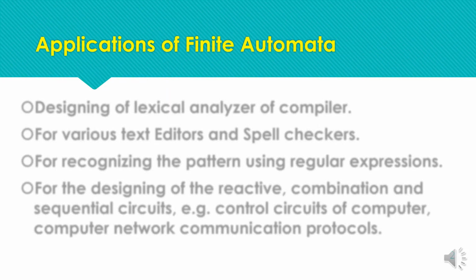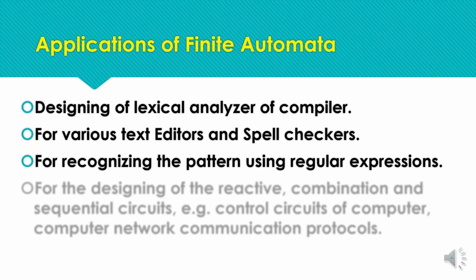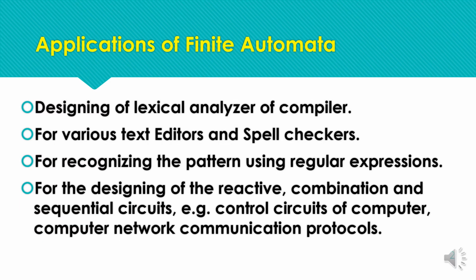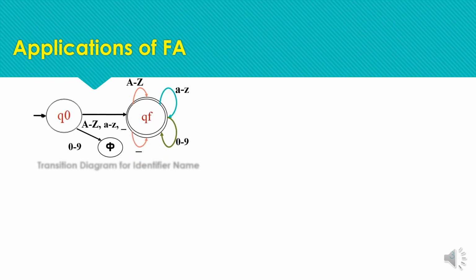some of the applications of finite automata from lecture 2 are designing of lexical analyzer for the compiler, for various text editors and spell checkers, for recognition of pattern using regular expression that we have done in all the examples, and for the designing of reactive combinational sequential circuits like control circuits of the computer. So, for the implementation of applications of finite automata, we need to construct the transition diagrams.